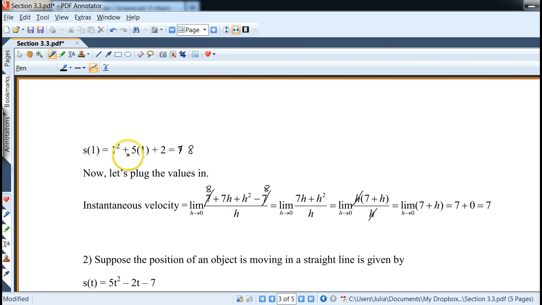Now s(1), plugging back into the original equation again, we get 8. Now notice, usually that value would match the value of the 1 plus h. Now instantaneous velocity, now I'm plugging it back in, so this would be s(1 + h), which is 8 plus 7h plus h squared, minus s(1), which is 8. Now notice that both cancel. So we end up with the limit as h goes to 0 of 7h plus h squared over h. Now notice how we can factor the h and cancel it in the denominator, so that way it's no longer a problem when we plug in 0. So we are left with limit as h goes to 0 of 7 plus h, which is 7 plus 0. So as soon as we plug in, notice how I dropped the limit, and the answer is 7. So this is our instantaneous velocity, whether it's feet per second or miles per hour, but this is what we get.